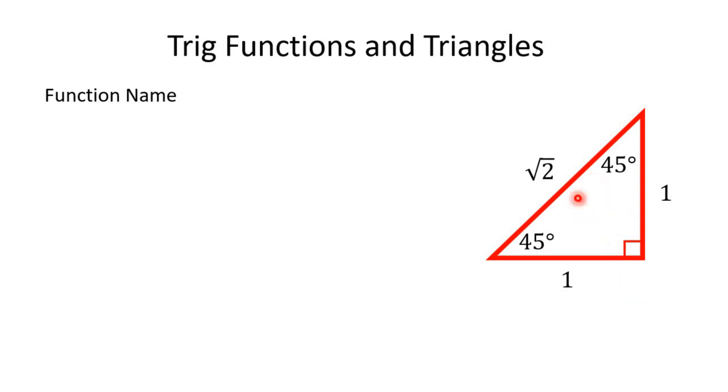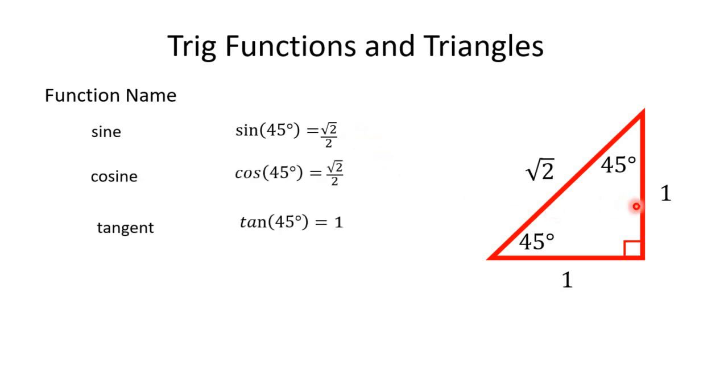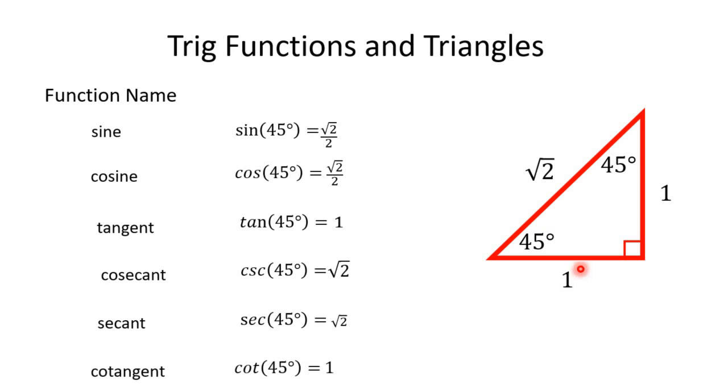And we can look at either 45-degree angle, it doesn't matter. So when we say opposite over hypotenuse, that's 1 over the square root of 2. When rationalized, it's the square root of 2 over 2. The cosine is the same. The tangent is 1 over 1, opposite over adjacent. And then we just flip these over to get the other 3. So the cosecant is this hypotenuse over the opposite. The secant is the hypotenuse over the adjacent. And the cotangent is the adjacent over the opposite.